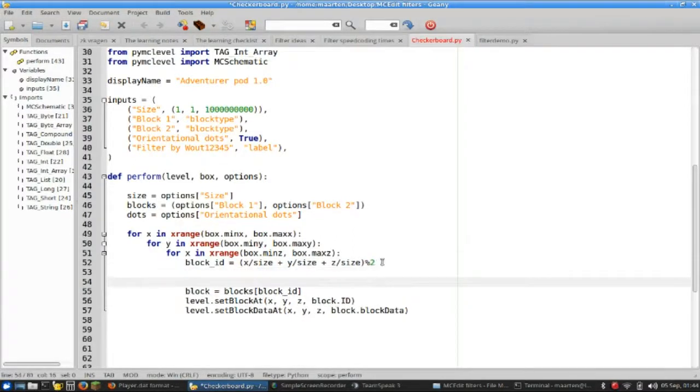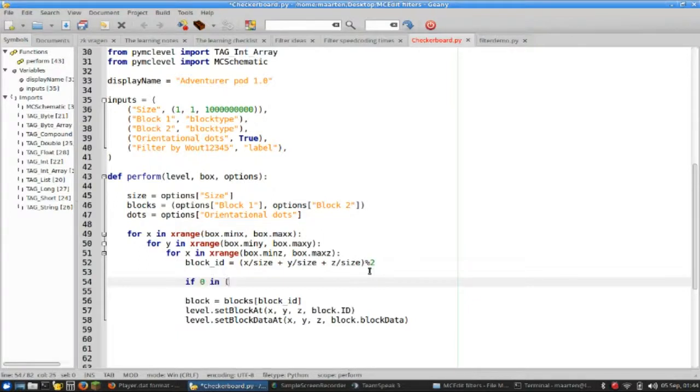Okay, so I'm going to do this a little bit differently now with that orientational dot, which will take a bit of time to write in. Basically, if x minus 1 is exactly divisible by the size, or x minus this, or x minus that, I think the way we can write this is like this. We're going to look for an integer 0 in this list. Actually, I'm going to loop through the three different coordinates, for coords in, and then I'm just going to define my list here: x, y, z.